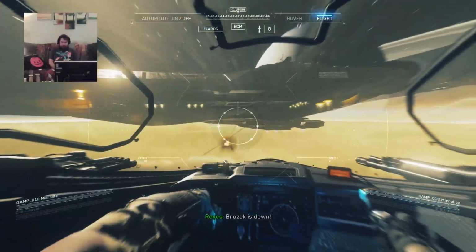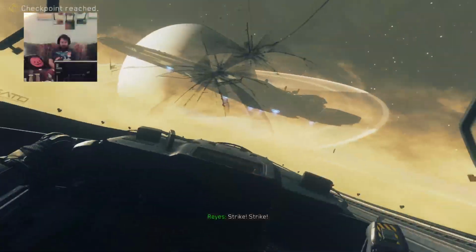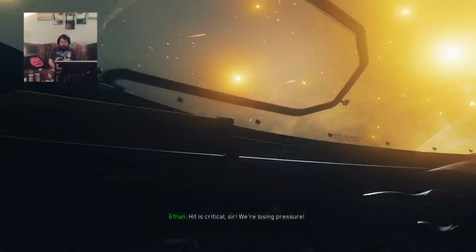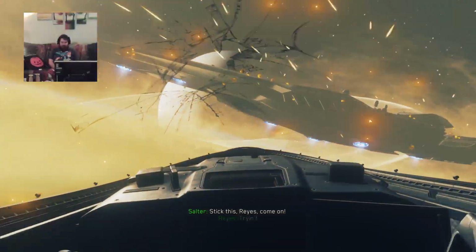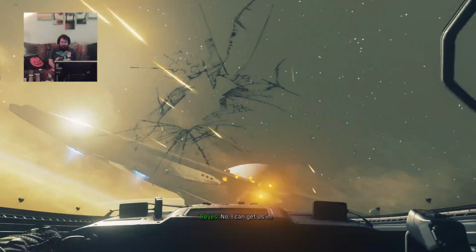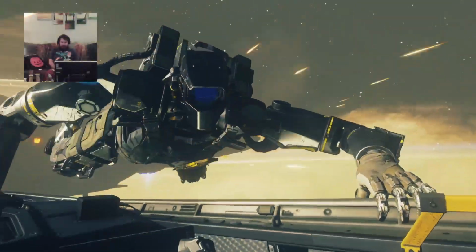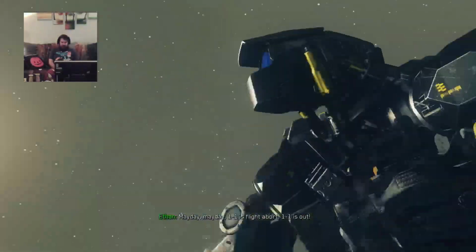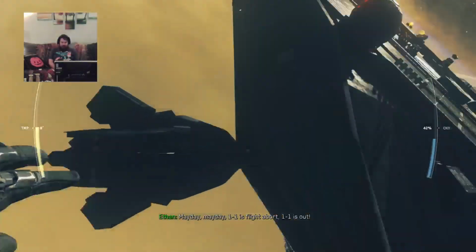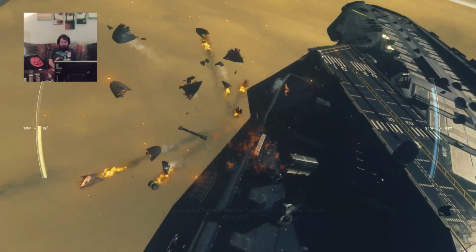Rozek is down! Strike! Strike! Captain, we shouldn't jet. No, I can get us in! Impact imminent, sir. We need to bail out now. Mayday! 1-1 is flight abort. Hull breach! Compartments 12 through 21 damaged!